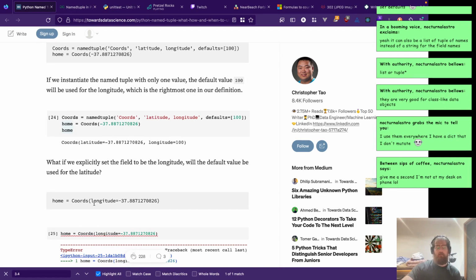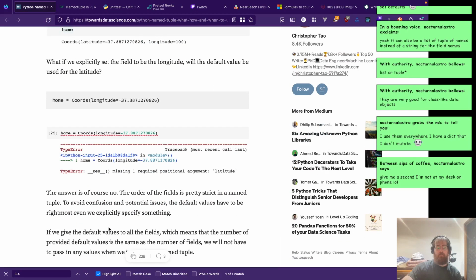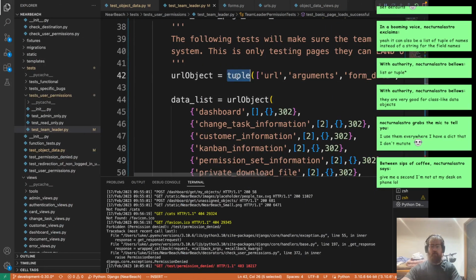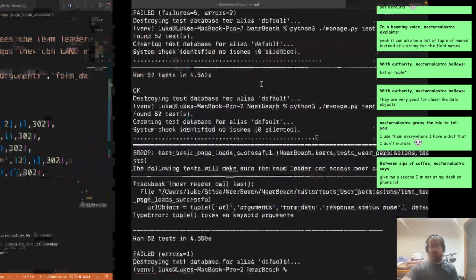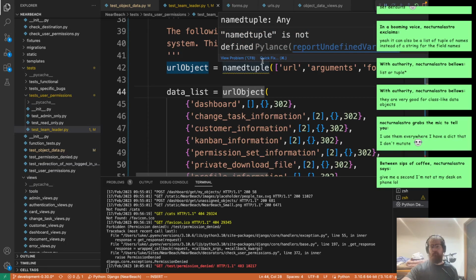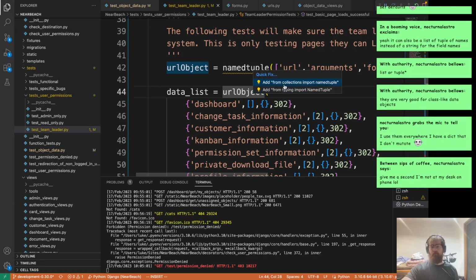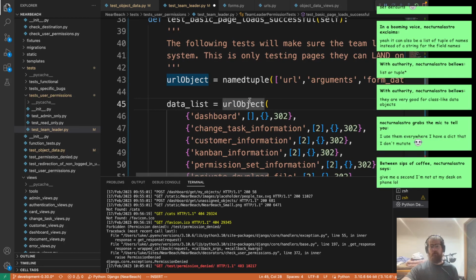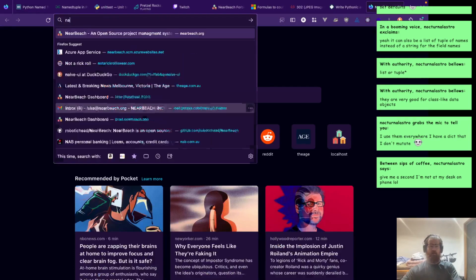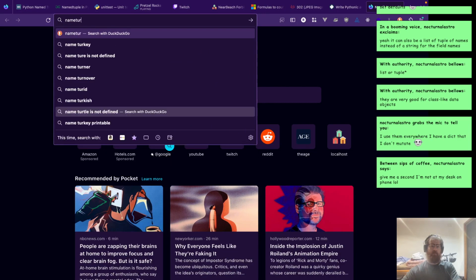Yeah, alright. Oh, I haven't put named tuple. Well, that's part of my mistake. Named tuple array.